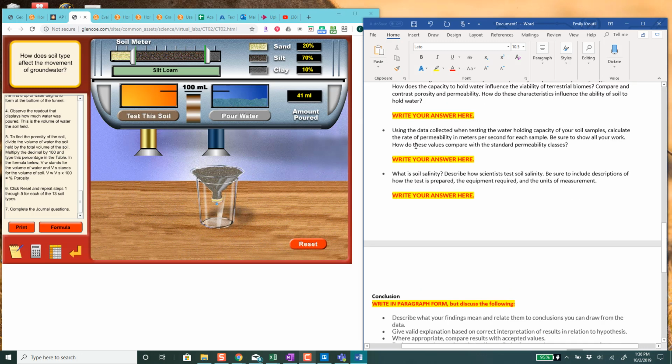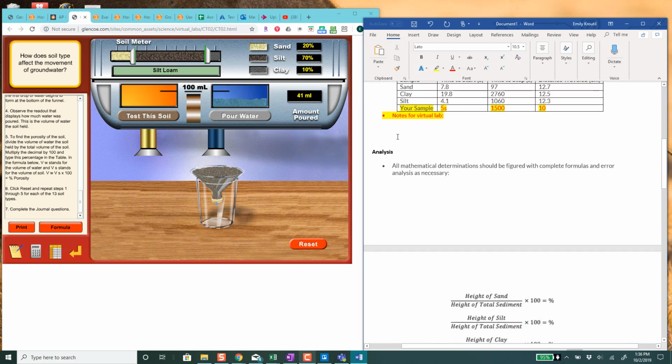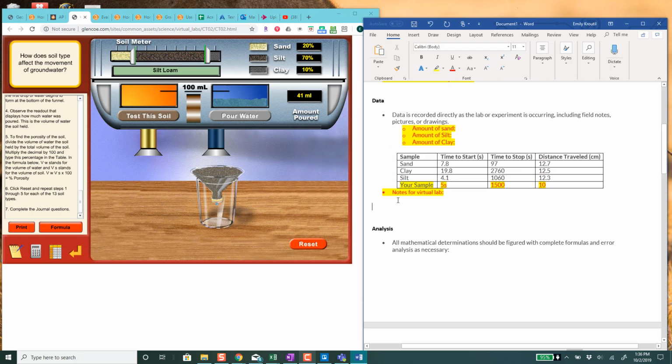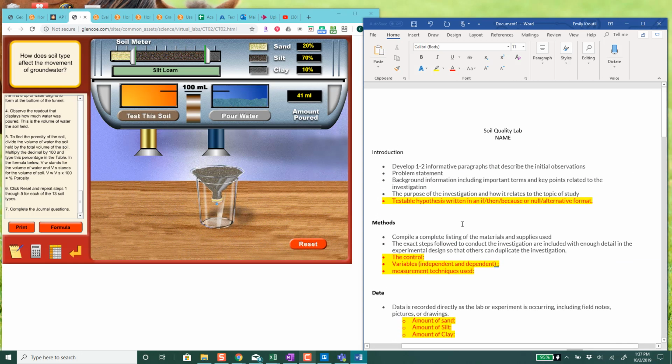Then you can write those notes on the background information for this, and what happens during this virtual lab. Maybe test at least 3 types, and then discuss how they're different. It shows you the types right here. So that's basically what you do for that part.